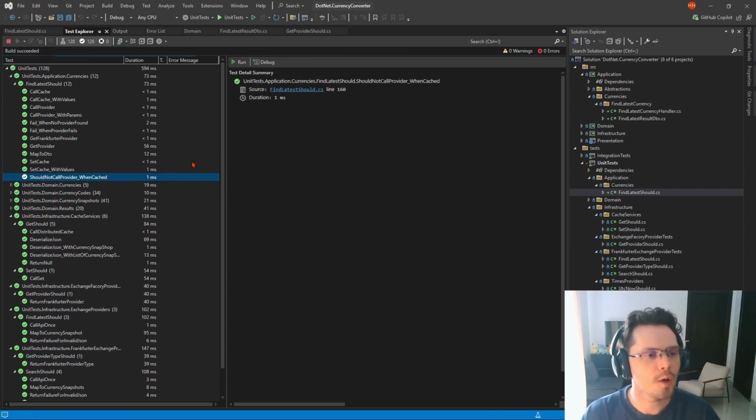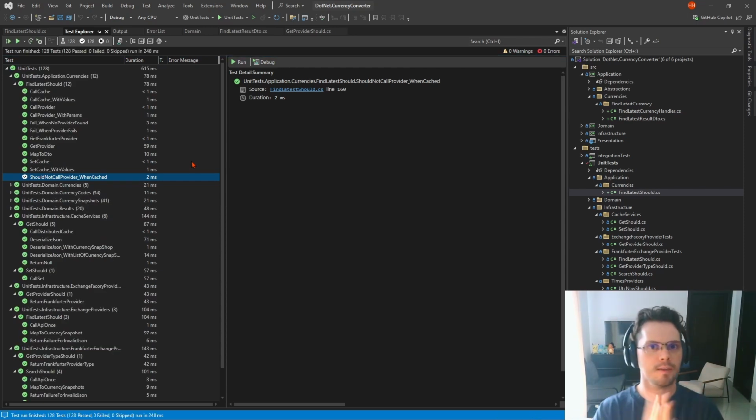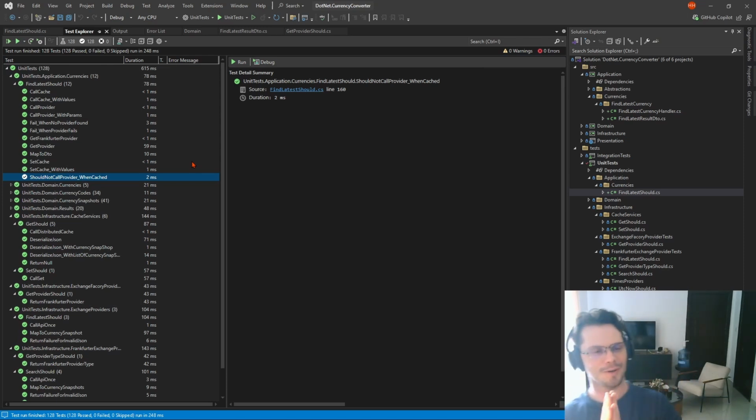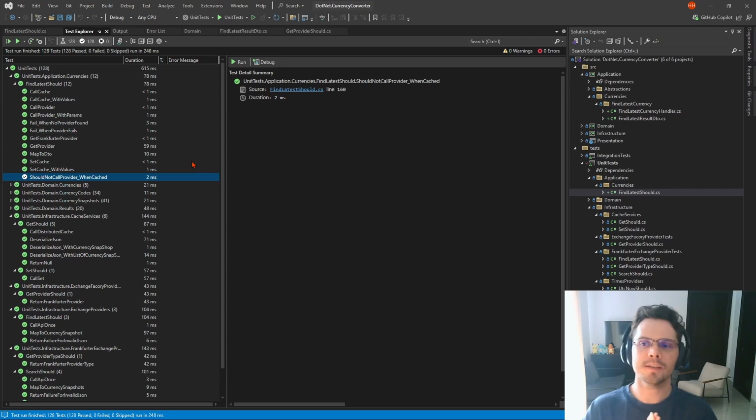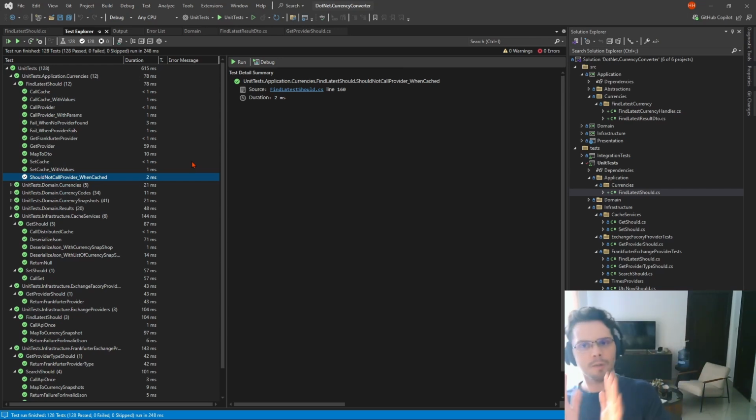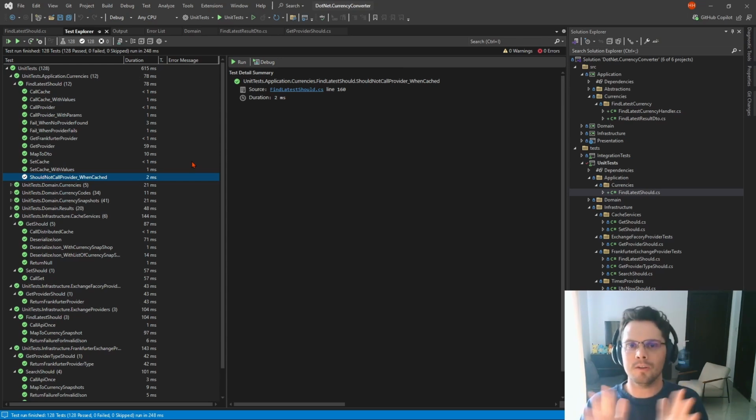Okay, awesome. So with that now passing, I'm satisfied with what we've done. I think that this feature is developed. Find latest async is working according to me. And what's really awesome is that because our application layer is pretty simple, it's checking for a cache, calling the provider, mapping, and returning a result, we are going to be able to just copy and paste these tests, do some renaming, edit the mapping, and then we'll be golden. Easy peasy.